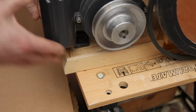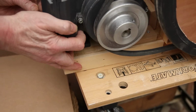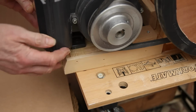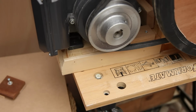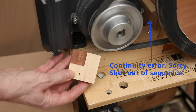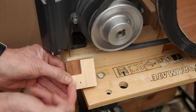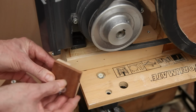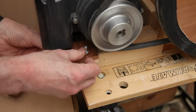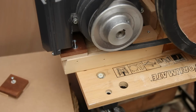those L channels far enough back that I can get the belt on, and then I pull the motor back to its resting position. Then I drop the spacer in at the back, which pushes the motor to the correct distance for tension. And then I use these, L in the other sense, so that they'll grab the foot from two directions. And I pop that in there. And tighten it down with a very long reach screwdriver.